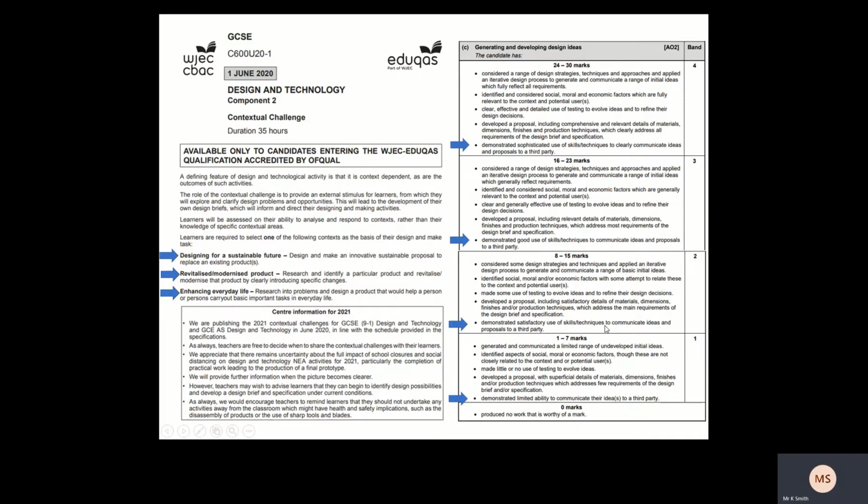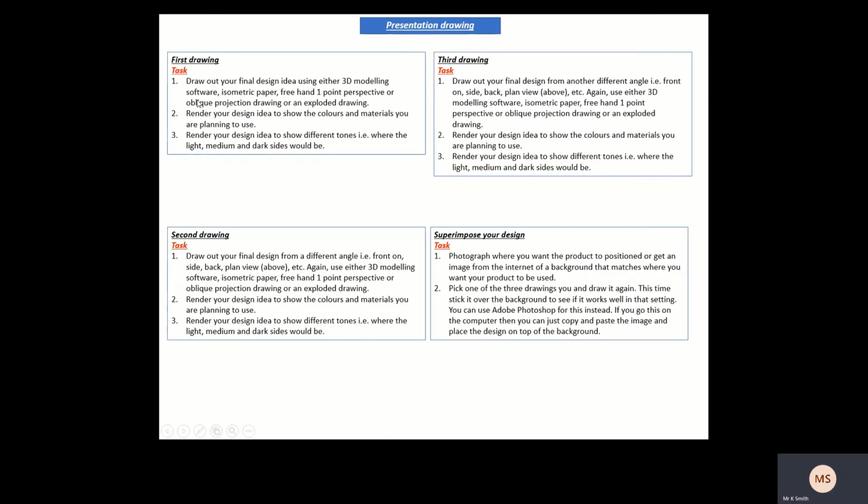So you've got to make sure that in order to get the top grades, it clearly shows that you know how to draw, either on computer or by hand, very skillfully. It can just be one drawing, but depending on how you do this, I've done 4 because it was relatively simple for me to do 4 on the computer.